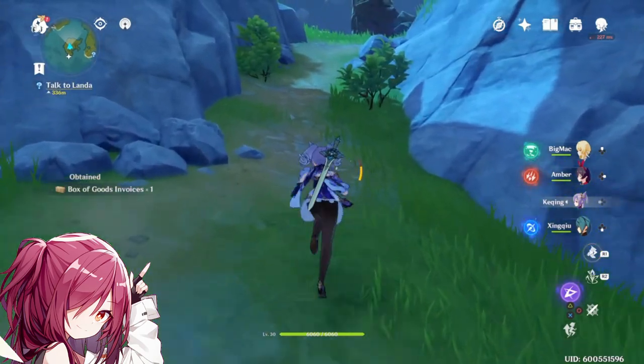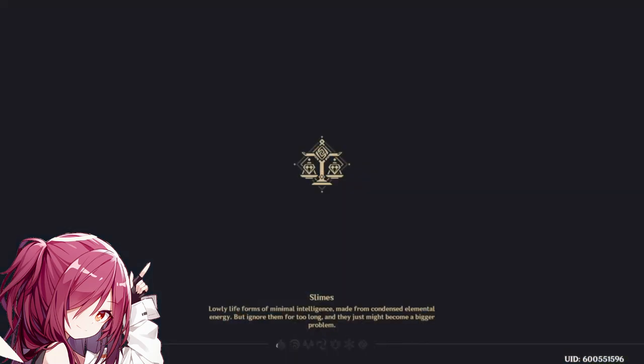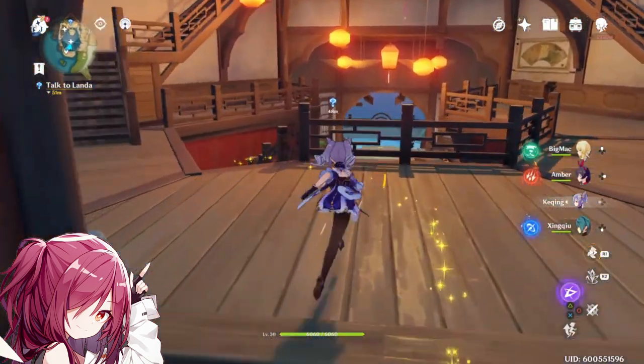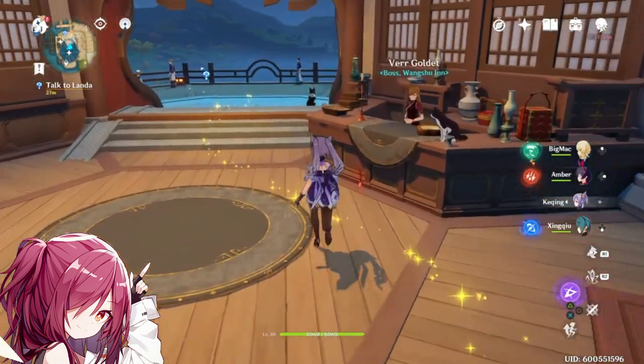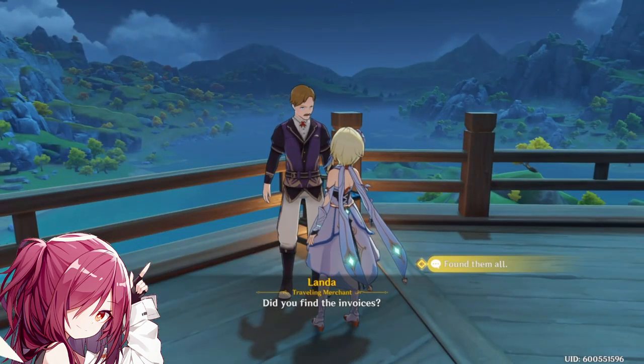They're not for prying eyes, though. Alright. Talk to Landa. Where are you? Of course, you're here. Let's go. Alright, we're here. We're back. Tadaima. Hi there. Hi there, Landa. I found them.